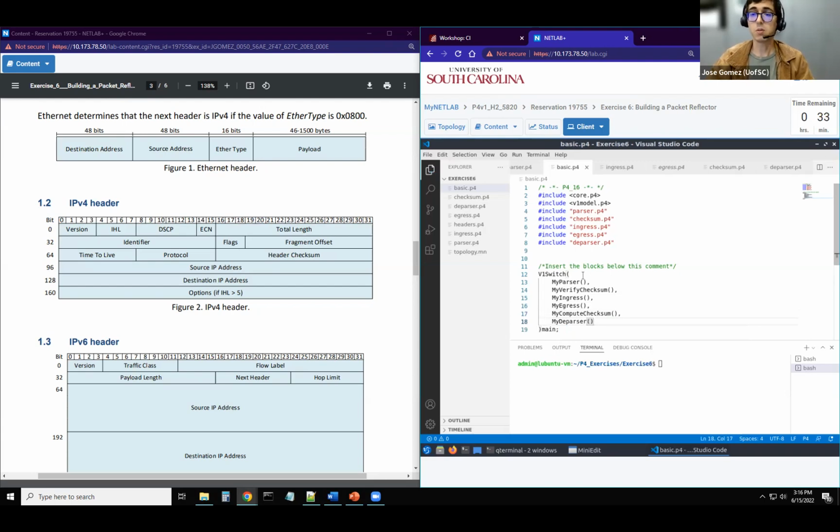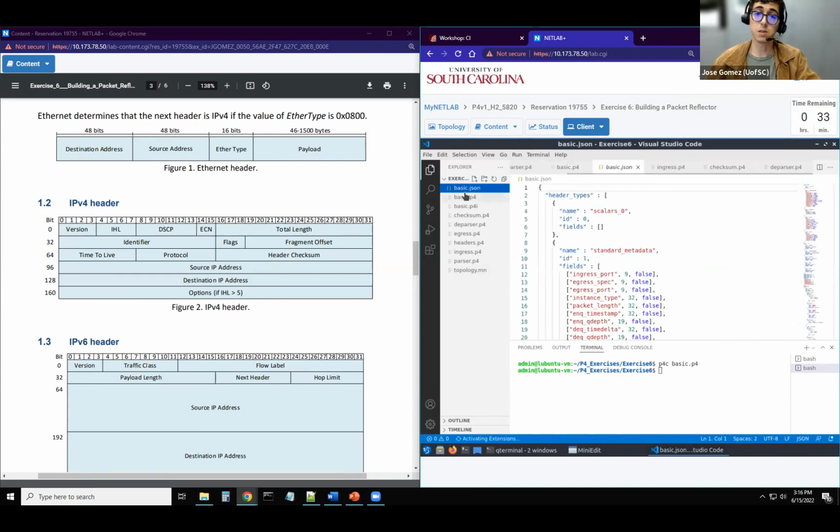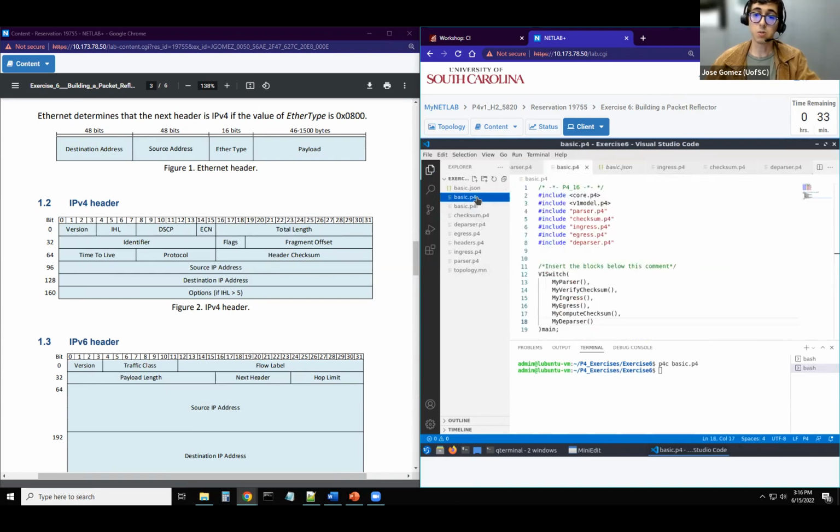All right, and I think with that we are ready to go. Let's see if we have a successful compilation. The compilation was successful, and you can observe here that the basic.json file was generated. And what we are gonna do next is send this to the switch.